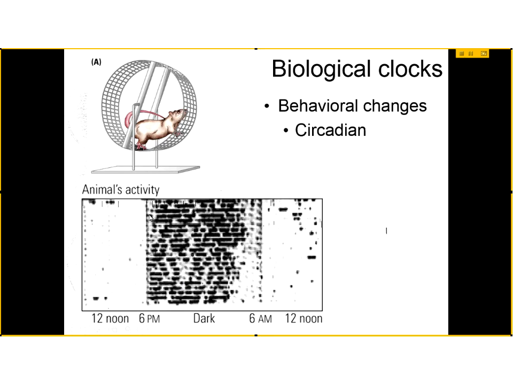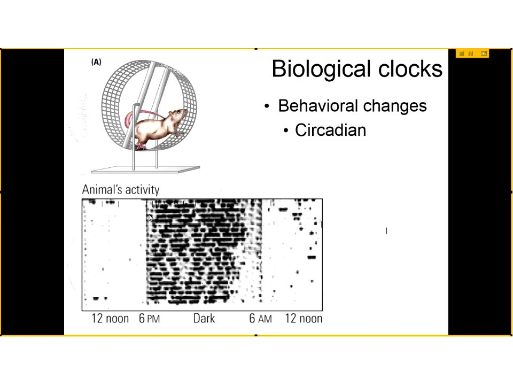So these circadian rhythms are an important relationship between the change in the environment, the light-dark cycle, and the behavior, the activity level we see of the animal. And we see this not only in rodents but in humans. Many other organisms show this change in activity level across their light-dark cycle, referred to as their circadian rhythm.